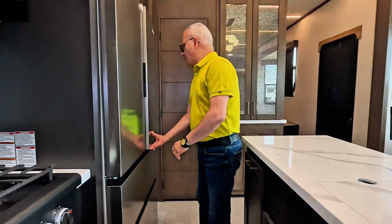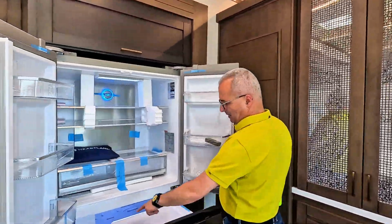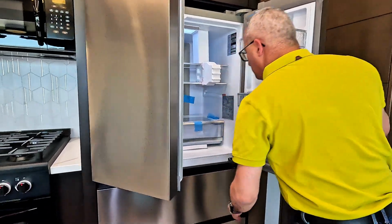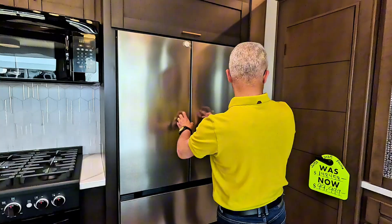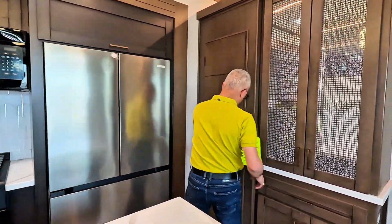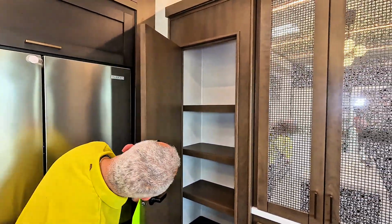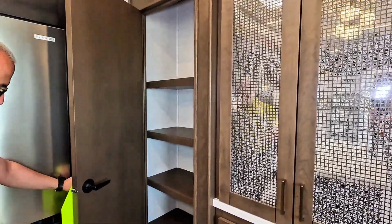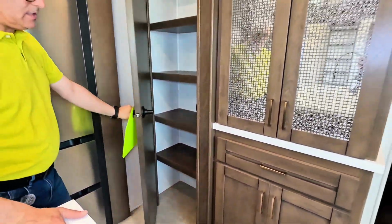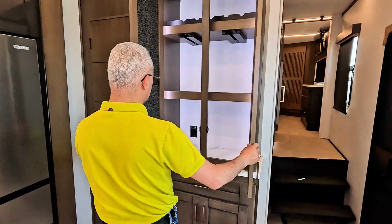And look, you have a big, huge fridge with an ice maker, two-door freezer, by the way, and two-door for the fridge. And you're gonna ask me now, where's my pantry? Well, guess what? You have a huge pantry here with 1, 2, 3, 4 shelves, and it has lights, as you see. You could put all kinds of food right there. And then it comes with a bar. I'm gonna say, now, come on, this is for family.